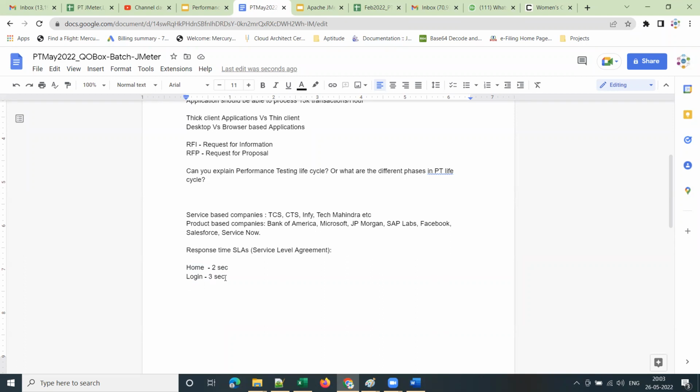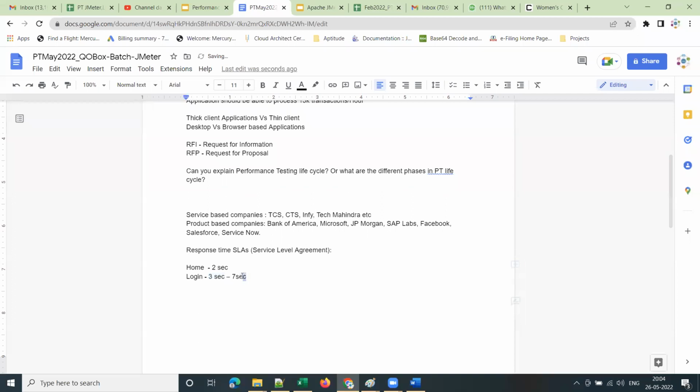If the response times are within the SLAs, well and good. Otherwise, we have to find out why, and whether we can fix that. Can we reduce the response time? Understood, guys? Let's say login is taking 7 or 8 seconds while the response time SLA is 3 seconds.